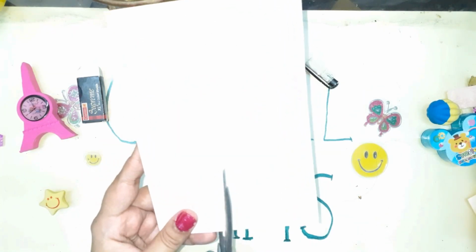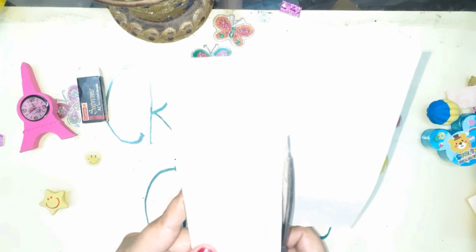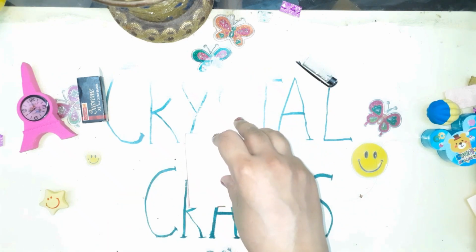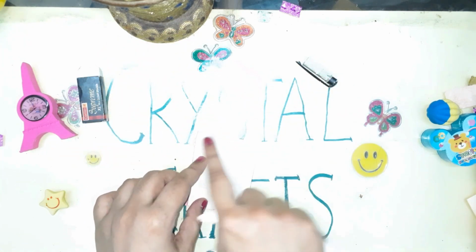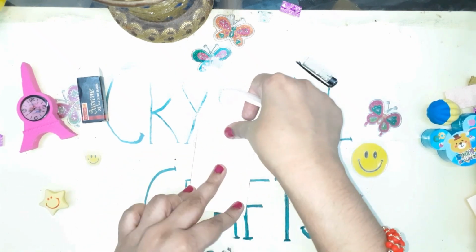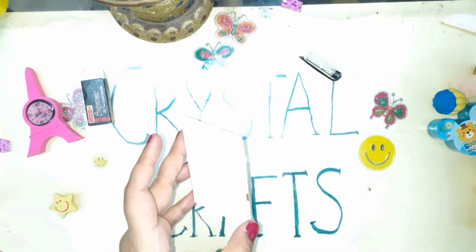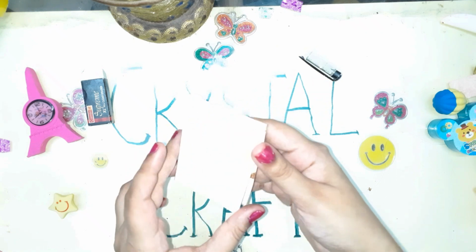So to make our stand, we're going to cut a piece of cardstock. So next, we're going to fold the piece of cardstock into half like so. I'm going to use a bone folder to sharpen the crease of the fold. So you should have a shape which looks something like this, like a triangle.